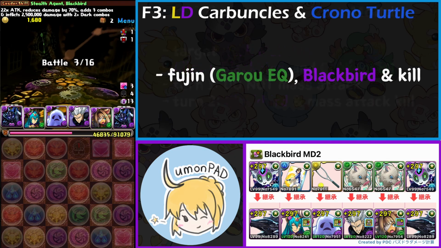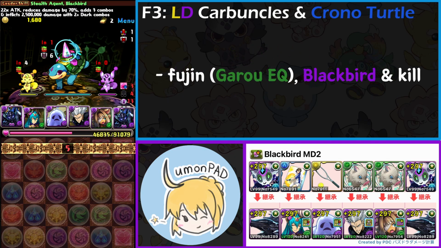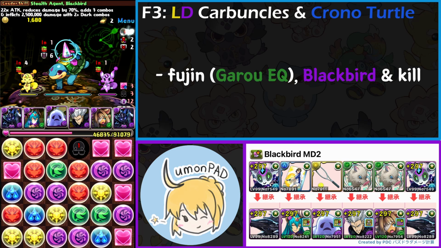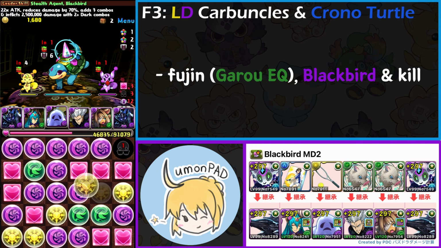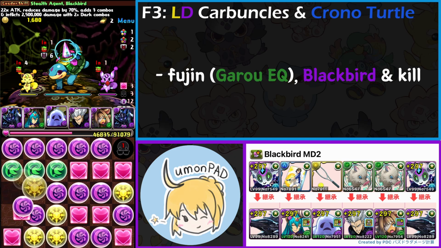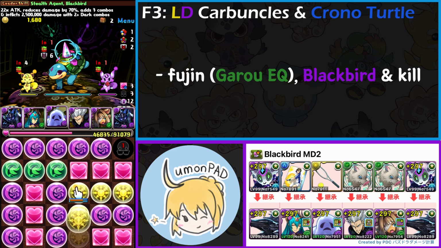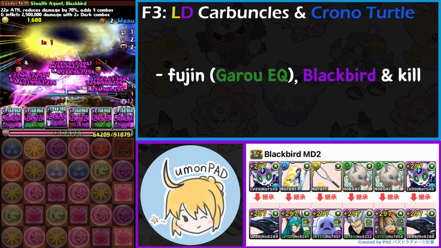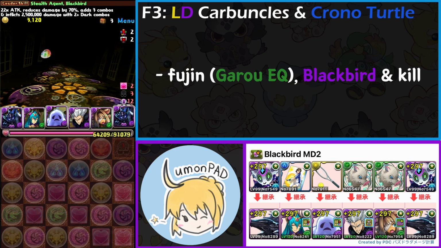Just be careful. Okay, next up we have the Crono Turtle. Here I just go right away. You make sure to use the Boar head first on Garou, and then you use Blackbird, and then you need to mass attack. I just do a row, but you could honestly do an L or a column as well. You just need a mass attack plus combo and then kill everything. Keep in mind, if you don't mass attack, you're dead.